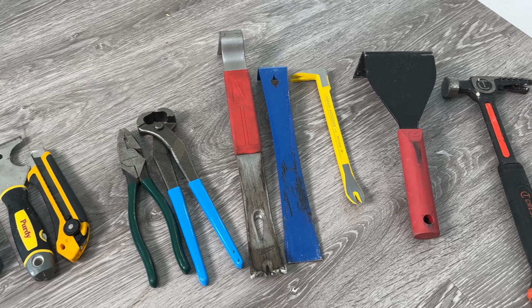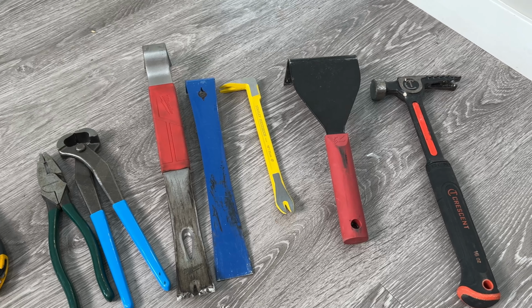Hopefully you already have some tools, but if you have a larger project where you're removing all the baseboard in a room or in your house, we'll show you some options for tools that might save you some time and money and help reduce any damage. So let's jump into it.